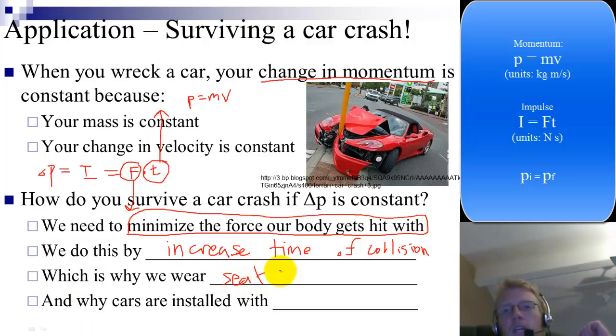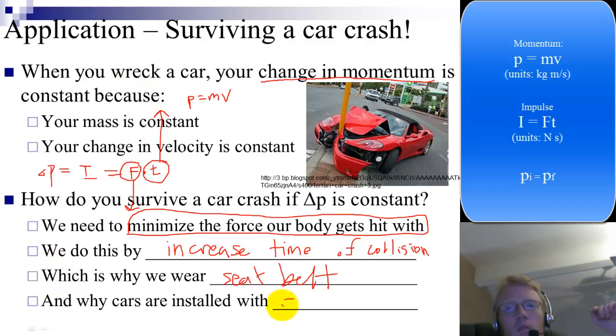How does a seat belt extend the collision? Well, the seat belt is across your chest, and as you lean into that seat belt, it takes time for it to reach its maximal flexing. It's still really short, but it takes a few milliseconds for you to lean into it and gradually slow down. If you weren't wearing a seatbelt and your head just went forward and smacked into the hard dashboard, that collision would be nearly instantaneous, a very, very small time, which would make the force very, very big. Maybe your head will split open like a watermelon, and we don't want that to happen.